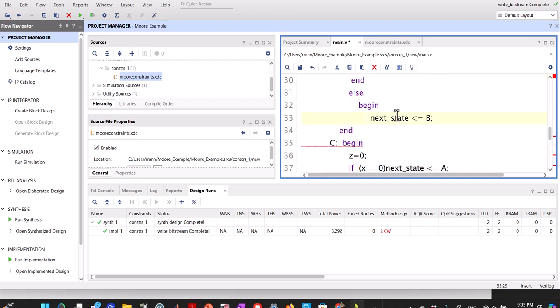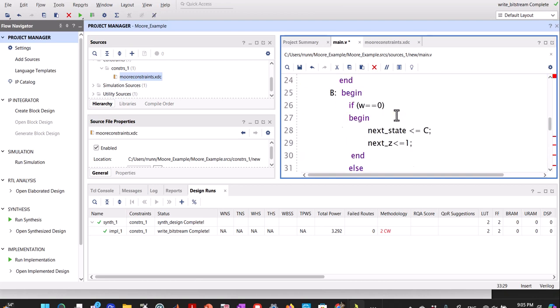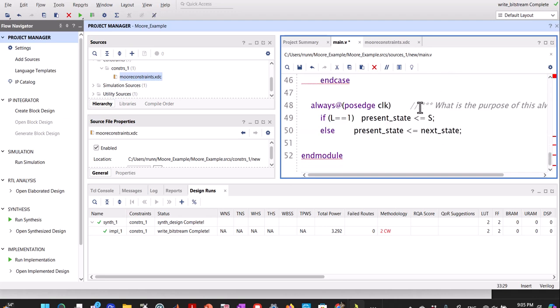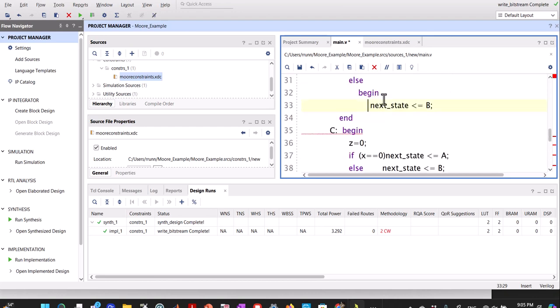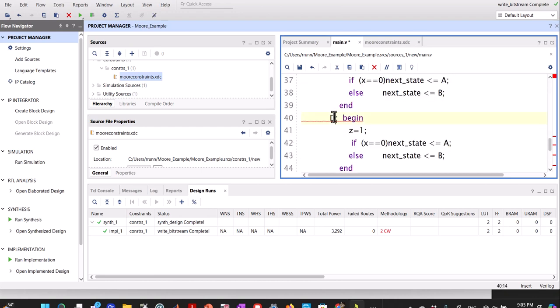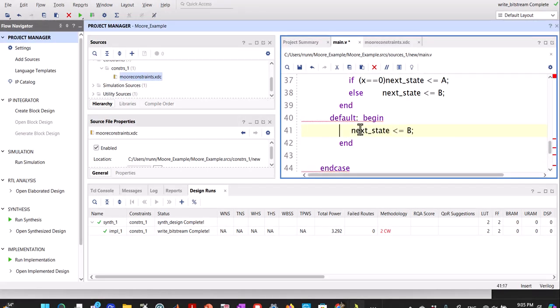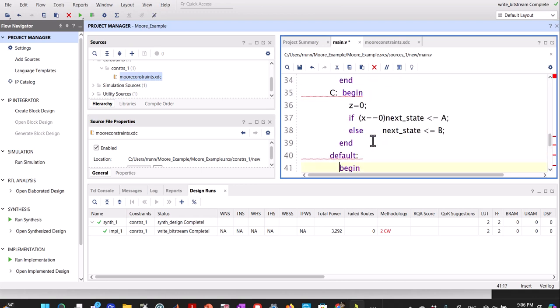And then the other thing you need to make sure, since we only had 3 states for your case statement, you need to make sure you have a default. So in addition to the states A, B, and C, you need to have a default because you have some don't cares in there. It doesn't matter what you do. You can make them don't cares if you want. It doesn't really matter.